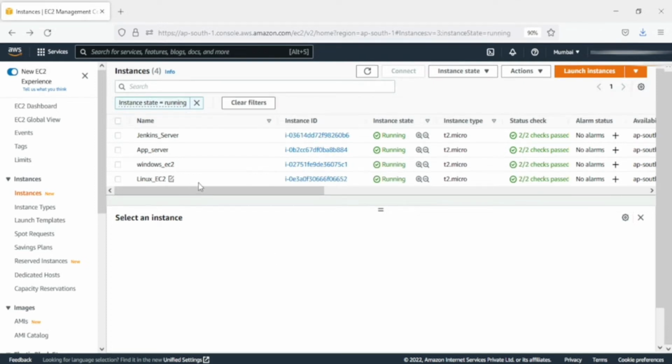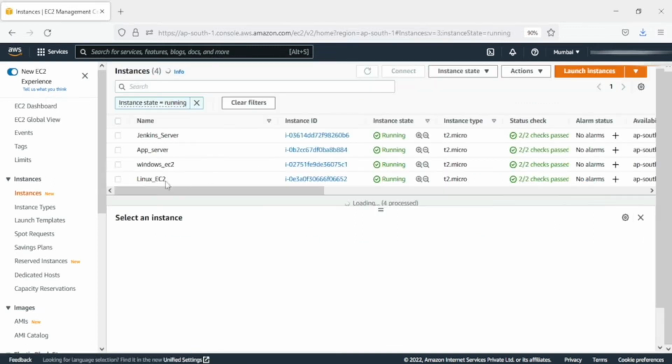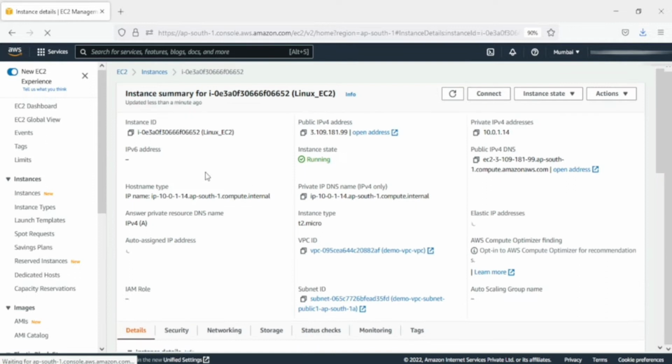Finally, our Linux EC2 instance and Windows EC2 instance are launched. Let's check one by one. The Windows machine has the public IPv4 address and the private IPv4 address, which are primary. Similarly, if we check the Linux instance, it has the public IPv4 and private IPv4 assigned, which are primary.